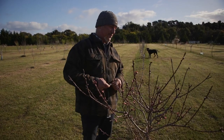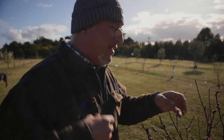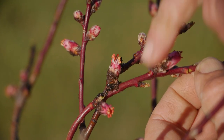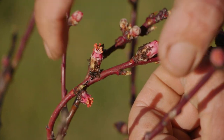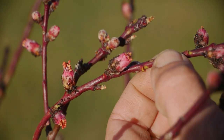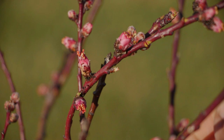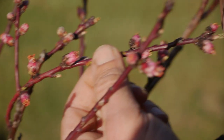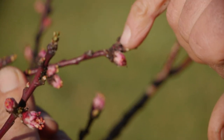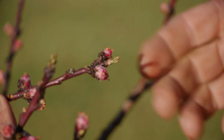Now let's go check out our nectarine and peach trees in the orchard. This little peach tree here - I can see blackness on the tips. Look at this. I've sprayed this once already but these little critters - every single bud. The good thing is you can take them off easily like that. Ideally, if I had a little art brush, that would be a good way to do it - dab it into the oil and just wipe it on. It's going to be tedious but because it's a small tree it can be done. On large trees if you've got this problem, it's going to ruin it.